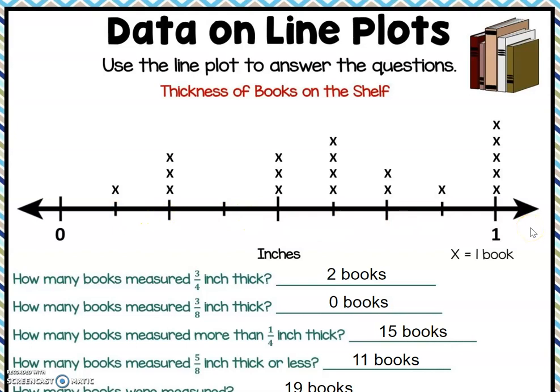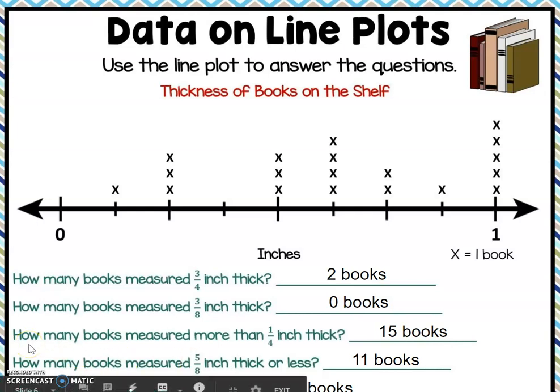The two questions that fifth graders had a hard time with on your practice page, which was all about runners in PE class, were just like questions 3 and 4 on this example. I want to go through these, and hopefully that can help you if you're going back to look at yesterday's or with today's practice.